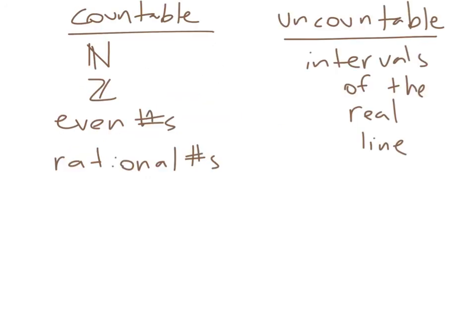What we have so far is we defined countable sets, and we said that they're sets where there's a one-to-one mapping with the numbers 1, 2, 3, 4, 5, 6, etc. And we showed that the integers are countable, the even numbers are countable, the rational numbers are countable, and we showed the intervals of the real line are uncountable. As we look ahead to thinking about fractals, we'll consider with the fractal sets that we deal with, whether we're dealing with countable sets or uncountable sets.